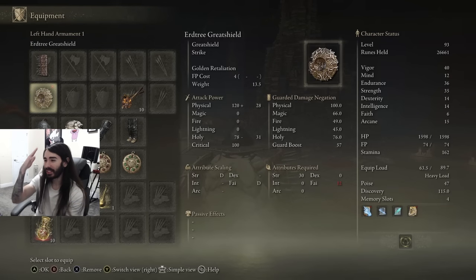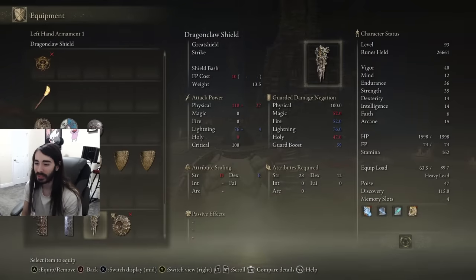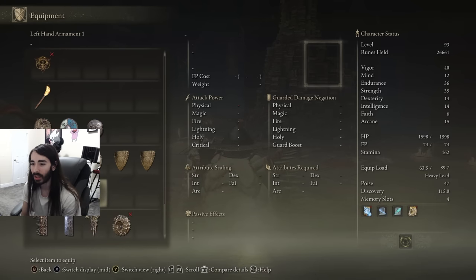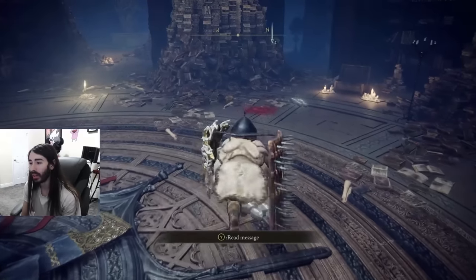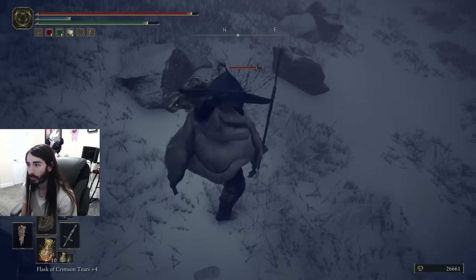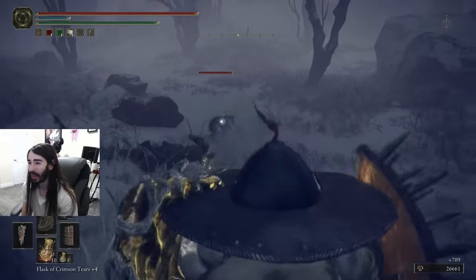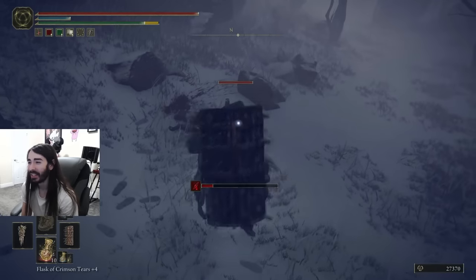Oh my god, this needs faith. I should have read. Shit! It's okay. Immediately just gonna make a quick change here. We'll just go to Dragon Claw. Hey, this looks cooler anyway, honestly. Oh, baby! And then I get health back on every single one of those. I think this is gonna be good.